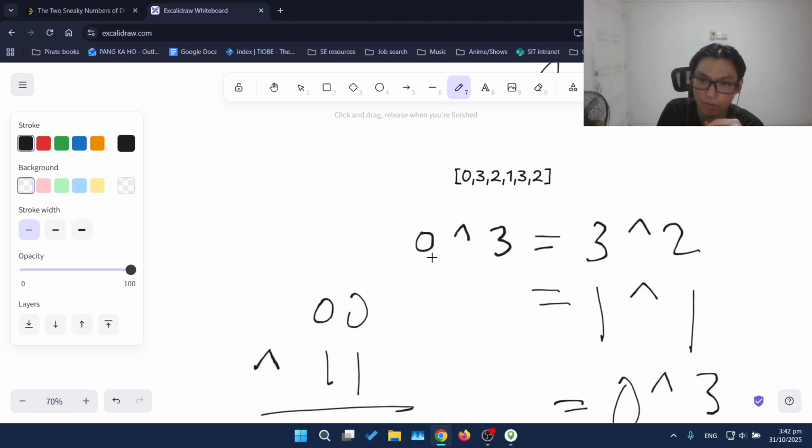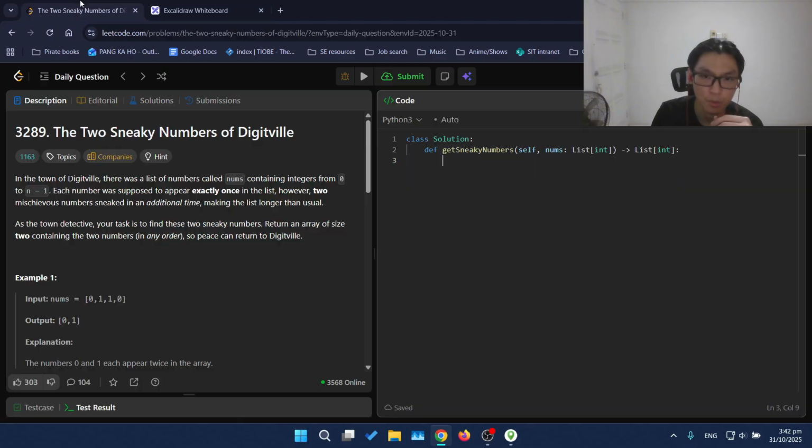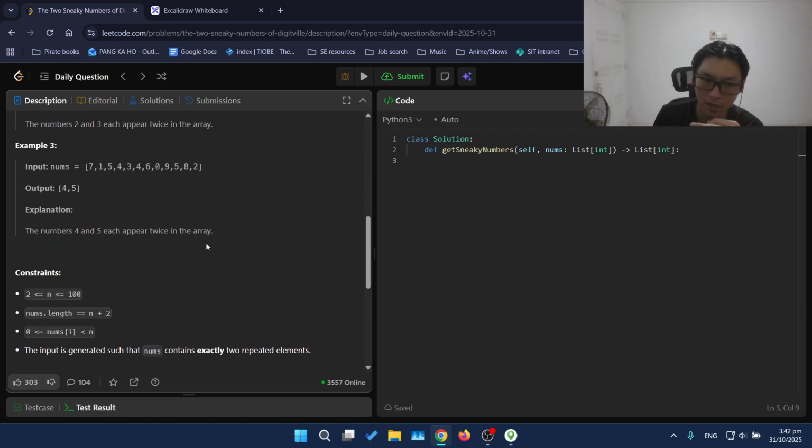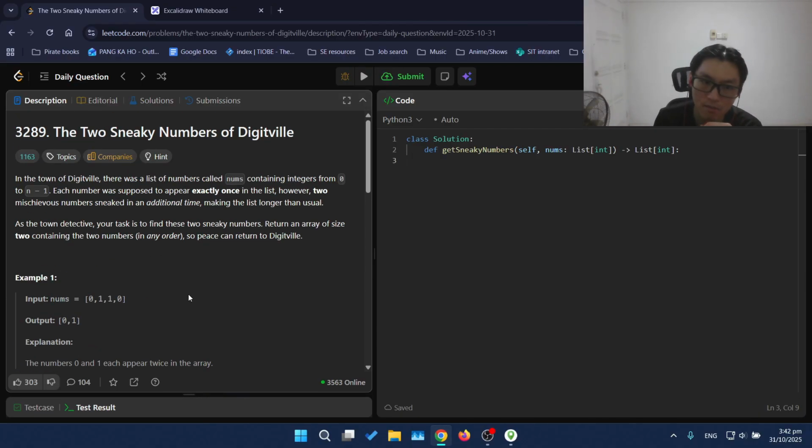Okay, so the XOR approach wouldn't work. I'm thinking of abusing the fact that each element can only be up to n, but then you have two duplicated numbers.